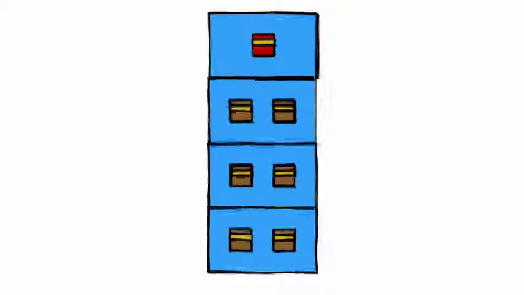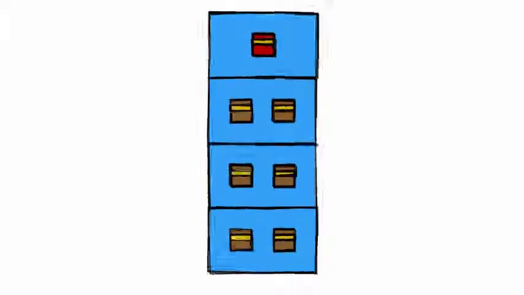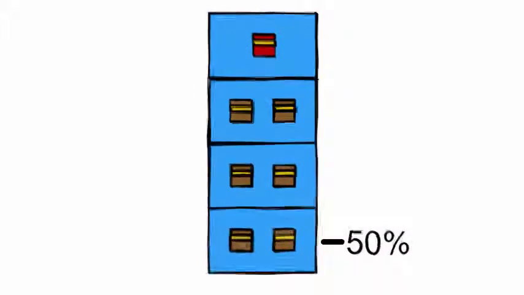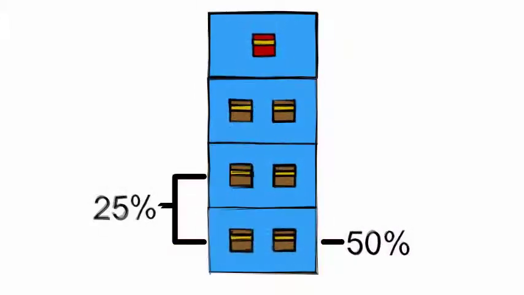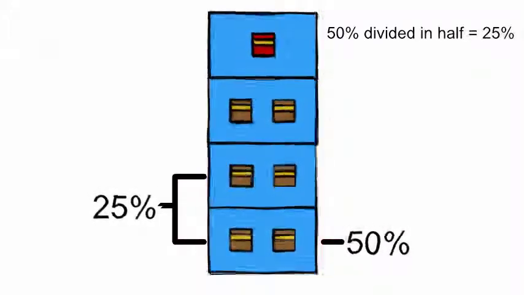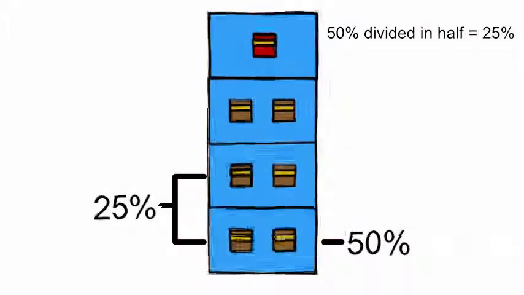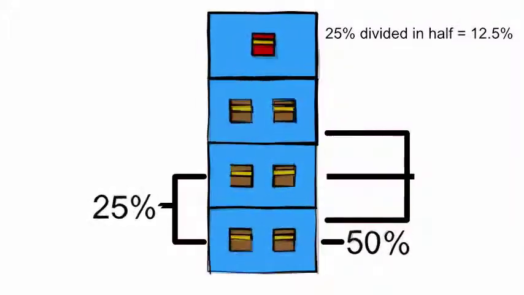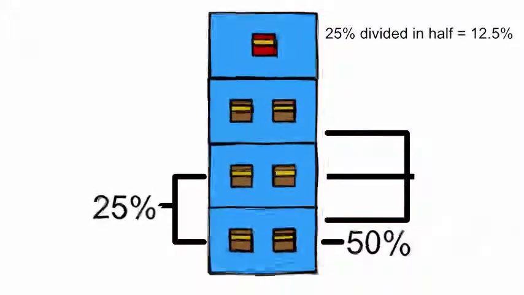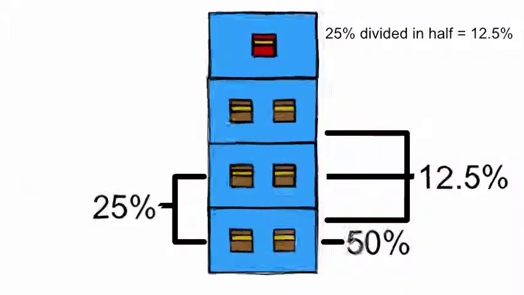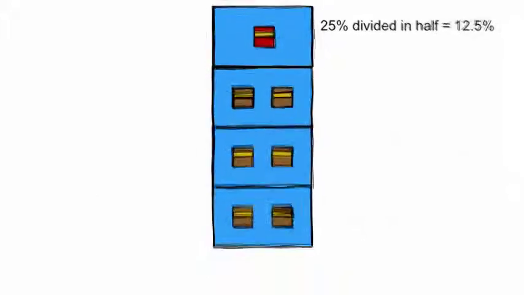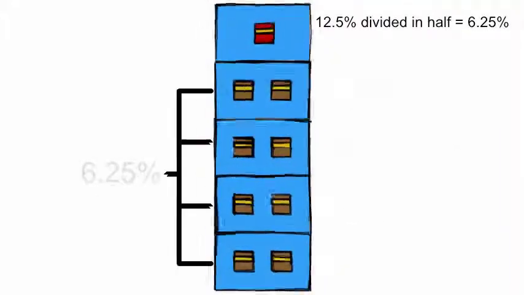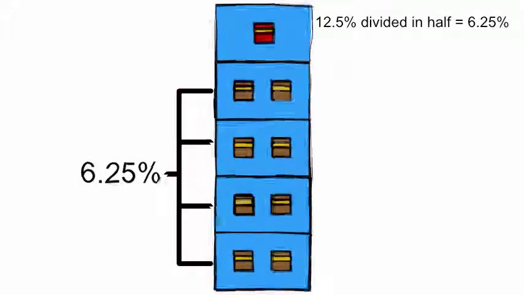To calculate the odds of winning, you'll need to take 50% and divide it by half for every additional chamber there is. For the first chamber, there's a 50% chance of getting a key. For the second chamber, there's a 25% chance of getting the key, because remember, to get the second key, you must have the first key. For the third chamber, we take that 25% and divide it in half again, and we get 12.5%. Had there been an additional chamber, the odds of winning the grand prize would have been a 6.25% chance.